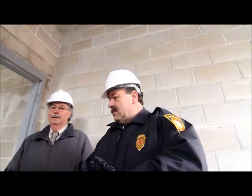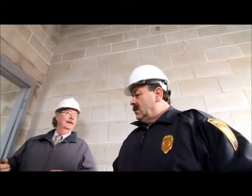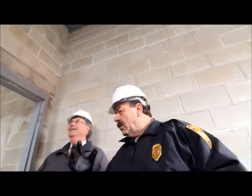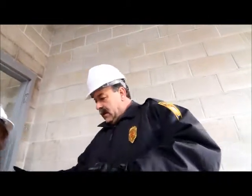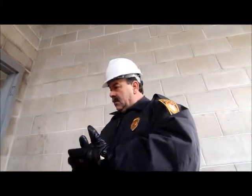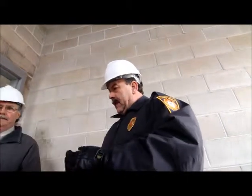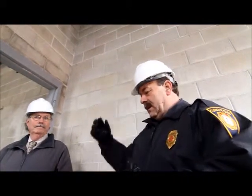If you come from the parking lot into the building, up all the staircases, you're going to run out of hose. So what we do is we put it on the street. We have these pre-made packs of hoses already put together with a nozzle and a gate, and they're all strapped together. They call them high-rise packs.